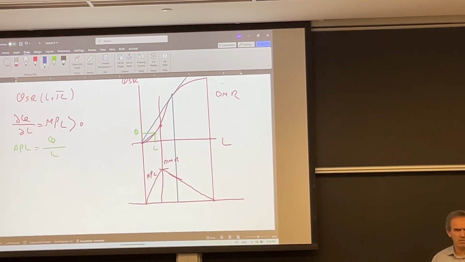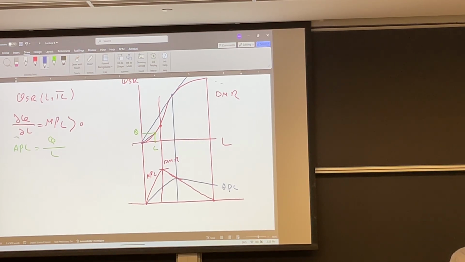But that's the tangency too. So that's the slope as well. So at that point, the average is equal to? Oh, that's always the case. Anytime the average has an inflection point, at that point it must be equal to the margin. That's just math, right? So anytime, any average cost, average profit, average product, anything, any average, if it has an inflection point, at the inflection it should be equal to the margin. Make sense? That's just math.